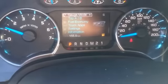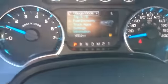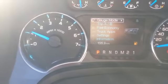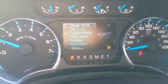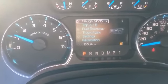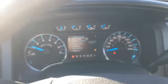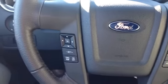So here we are in the interior. As you can see, this vehicle currently has 155 kilometers on it — ridiculous. 2014, never been owned, hardly been driven. Everything's set up like an F-150 usually is: the tachometer on your left, all your gauges on the top, and your speedometer on the right. You do have a nice LED screen in the center here which gives you a lot of different options, controlled by your 5-way gauge. Also on your steering wheel, you have your cruise control right there for easy access while on the highway.